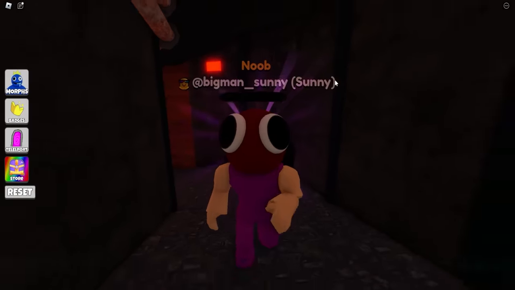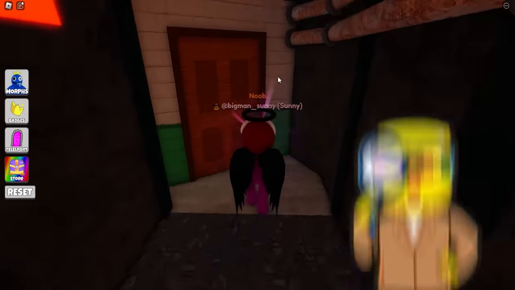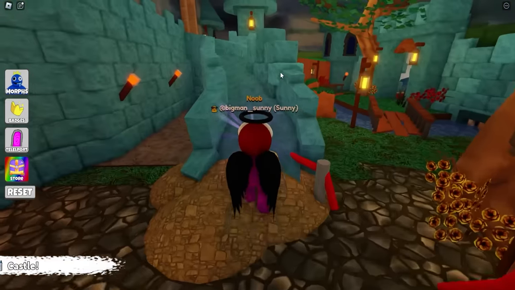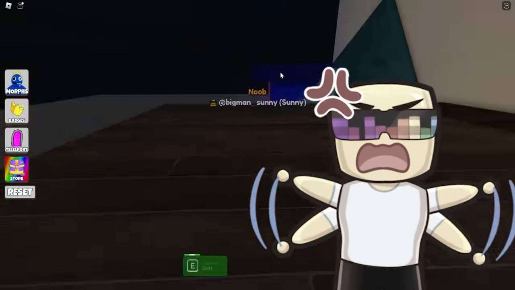Look at me, guys. I look so weird. I got a red head, like a glitched purple body, wings, and this aura about me. Now, where should I hide with my new mystical energy? Maybe in Blue's castle. Please tell me there's a top secret hiding spot. Come on, come on. Dang it, there's nothing back here.